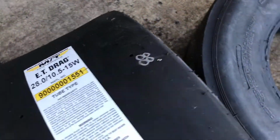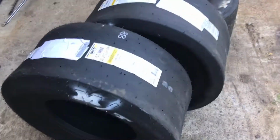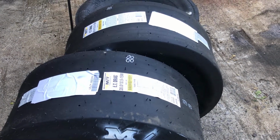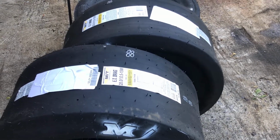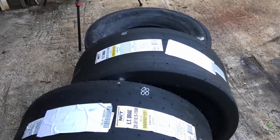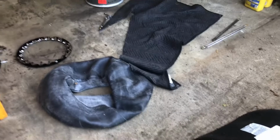Circumference, right? So, important thing to note when you're putting these on and when you're ordering them. Jegs is pretty good about this, but when you order these, any slicks for that matter, 88, 88, okay, so the rollout is the same. Ricky Thompson tells you to be within at least an inch, but I mean that's a lot, so you can always get them the same, quarter inch or so, but when they send them to you like that, that's good. Alright? So that's excellent, actually. I'm going to finish mounting these back on here. Keep going with this.